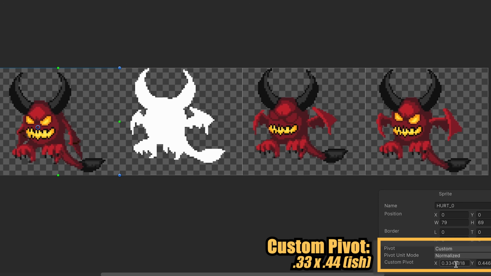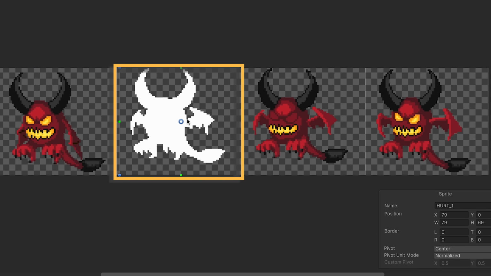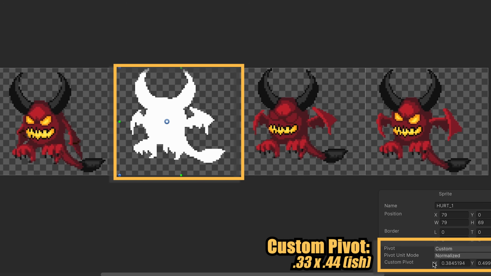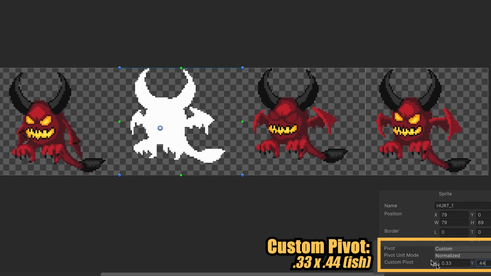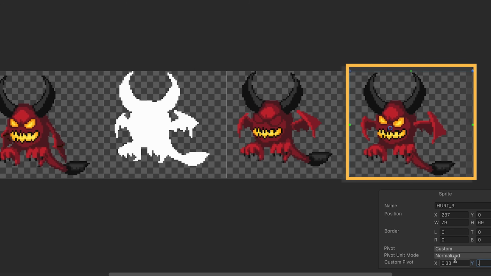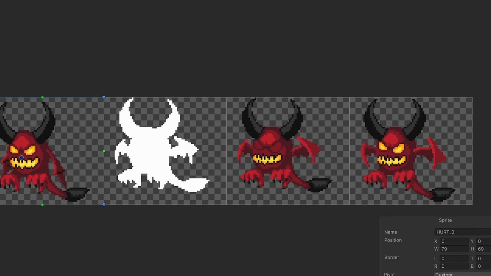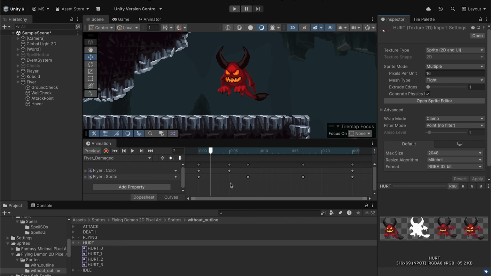If you've moved it just a little bit, it will enable those numbers, and we can make sure that it's in the exact same place for each of these frames if we like. So again, for each of them, you'll just have to move it first, then you can punch in your numbers. And I'm also just going to make sure that the very first frame has the exact same numbers. All right, let's apply those changes and exit out of here.